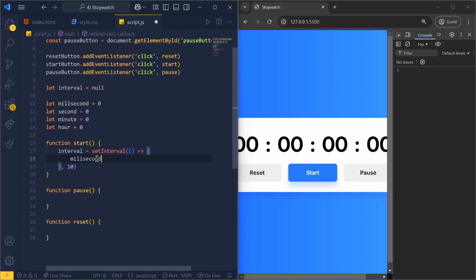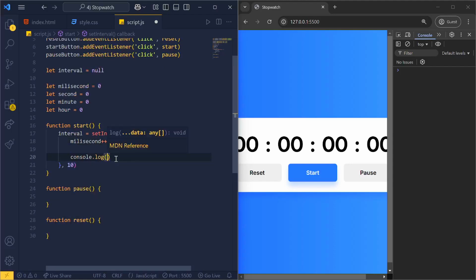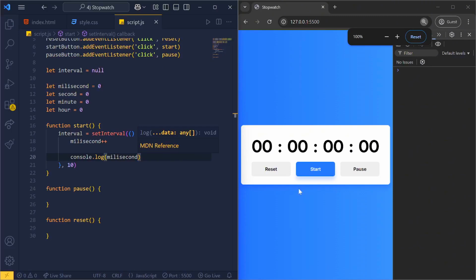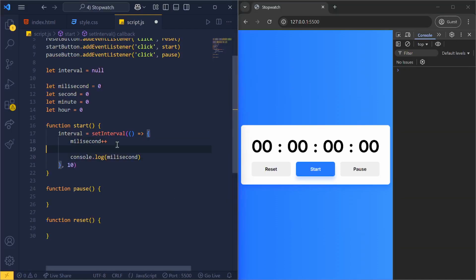Every time the interval runs, the milliseconds value should increment. Let's test this by logging milliseconds in the console. You can see that the milliseconds increment every 10 milliseconds. We need an if condition.